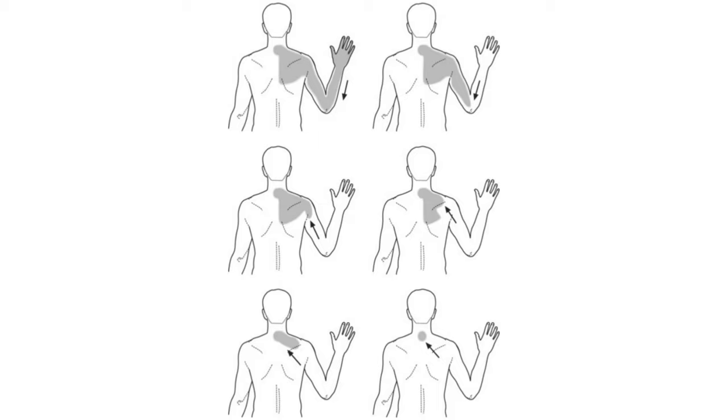The main thing we're going to look for while doing these stretches is less frequent and intense symptoms, but more importantly what we call centralization. Centralization is a fancy way of saying when you put pressure on a nerve, it will cause pain to travel — such as a sharp shooting pain — into the shoulder or arms. When you take the pressure off the nerve, the pain starts to move back up to the starting point, which would be in the neck. Nerve pain heals by slowly moving back towards the starting point. After doing these stretches, if you're feeling less pain and the pain isn't traveling as far, then they are working for you. So let's get started and get feeling better right now.